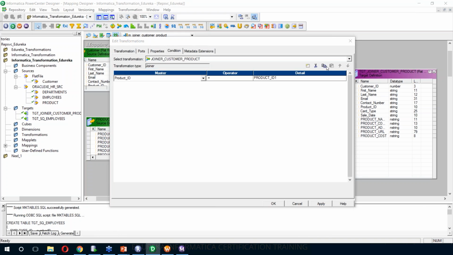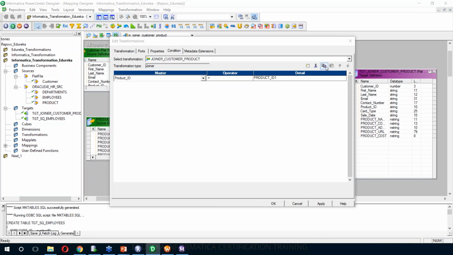So Dave, the difference between a source qualifier and a joiner transformation is that using a source qualifier transformation, you can join 2 tables that are present in the same source, but you need to make sure they have a relationship between them. However, if you're using a joiner transformation, you can join 2 sources. Let's say you have one table present in a file and the other present in a database like we've seen here, or let's say it's present in 2 different databases, or even in the same database, you can join them using the joiner transformation. Are you clear now Dave?